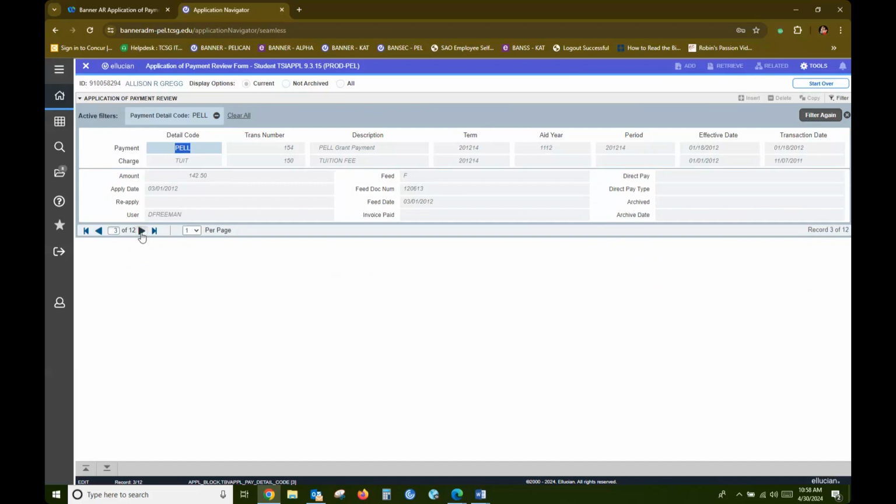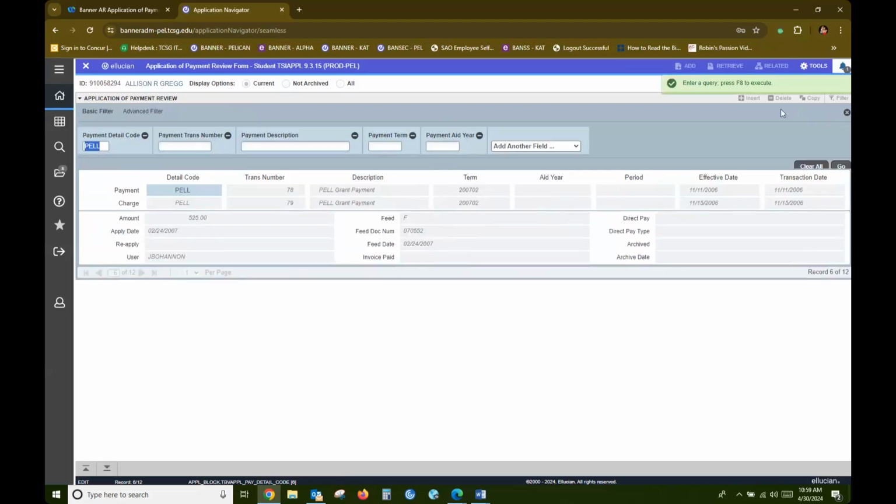It's married to tuition for $142.50. It's married to a TCKK for $55. So it shows you what all this Pell is married to, but you do have to pay attention to the terms. So this was all 2014-12 or 2012-14, and then we get into 2007-02, right? So that is how that runs.